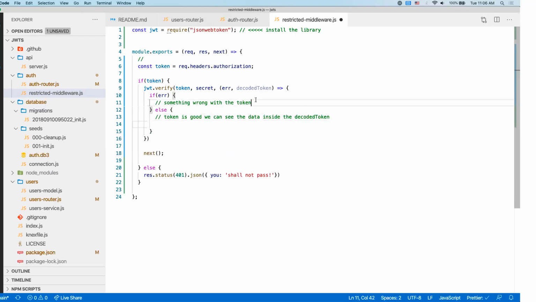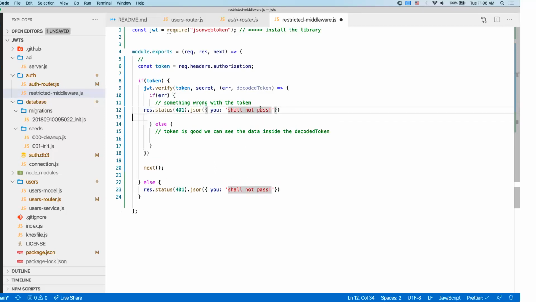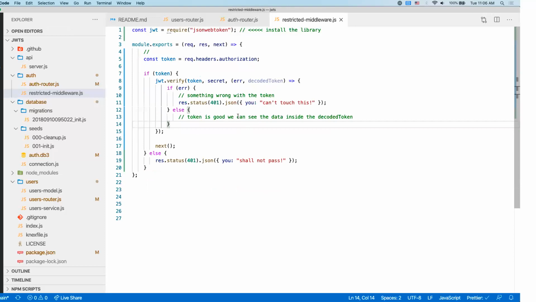So what happens if something is wrong with the token? Whatever, it expired, someone tried to modify it on the client. We don't care what happened. The point is that you have no access. So if you're there, I'm going to give you a message. Okay. And yeah, it sounds like a tool that we could use to put nails inside of wood.